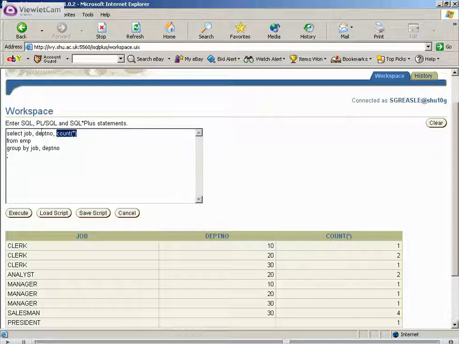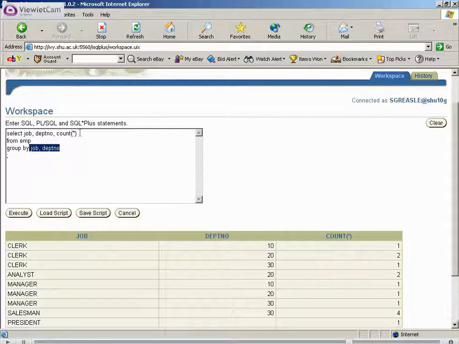So the syntax here, we're selecting the job, the department number, and we need to count. Look at your task, what you want to do. For this particular example, we are saying how many people are there in each type of job within each department. So when you say how many people, we know we're using the count function, like so. Then how many people are there in each kind of job, we're using the job field within each department. So we know these are the fields we're using here.